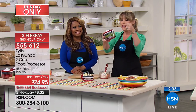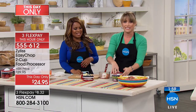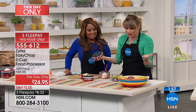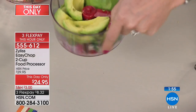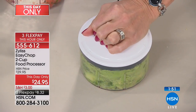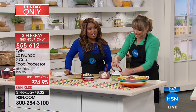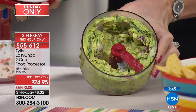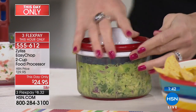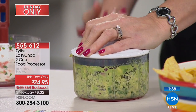I even see jarred guacamole, maybe not in a jar, in a little plastic container. But you can see, make light work of your guacamole. So it's just avocado, we have cilantro, we could do salt and pepper and a little bit of lime. Some people like a chunky guacamole. You can stop at any position. If you wanna stop there, you have a chunky guacamole. Let's say you want a creamier guacamole, 5 or 6 more pulls, and you have a creamier guacamole.